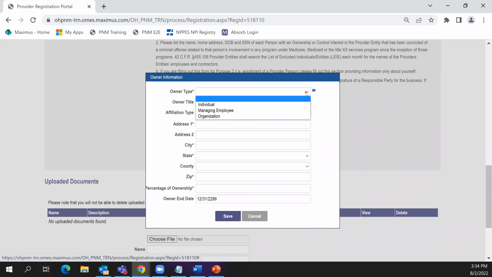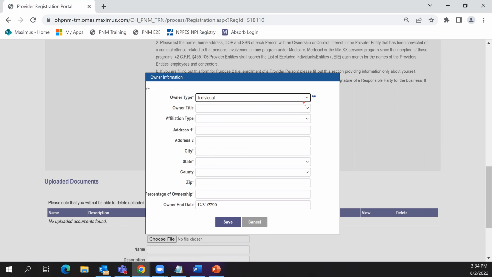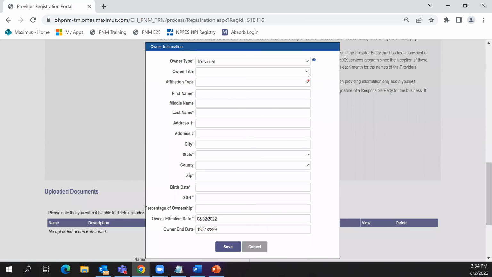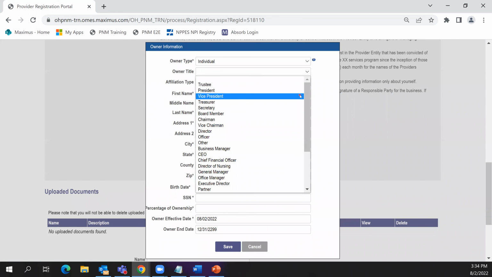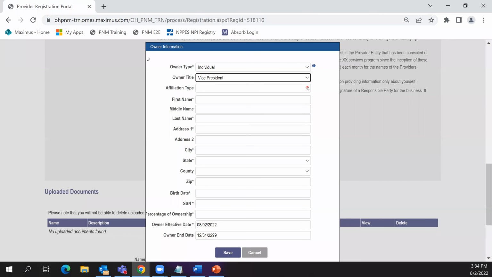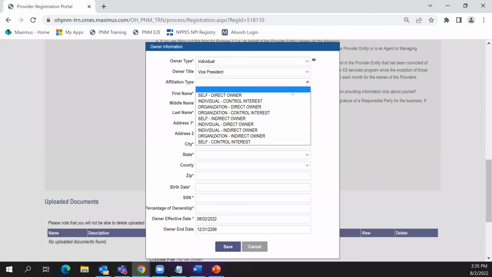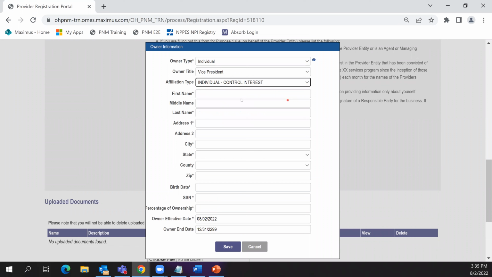And then I'm just going to make up some stuff real quick. We'll say they're the vice president, controlling interest. Maybe it's me, who knows? I'm just going to use this address here in Columbus.